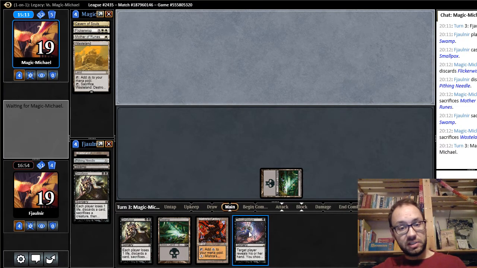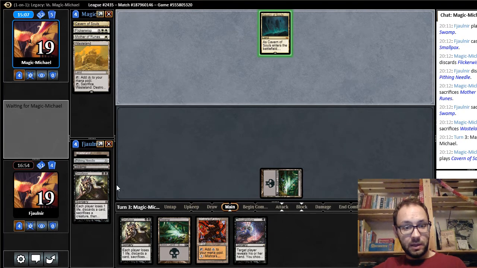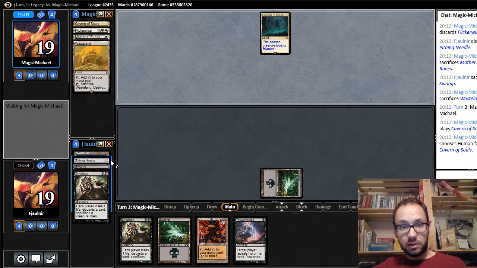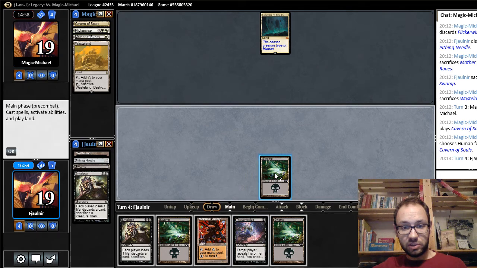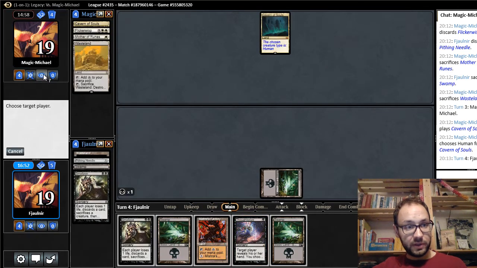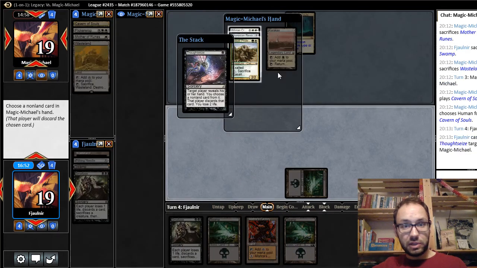This Thoughtseize is kind of guaranteed to 1-for-1 unless they have only lands. Well, this Pithing Needle is only gonna 1-for-1 if they actually draw anything to interact with. But of course this will be more relevant in the later game, and this Thoughtseize will lose its value after a while, after they topdeck better than us.